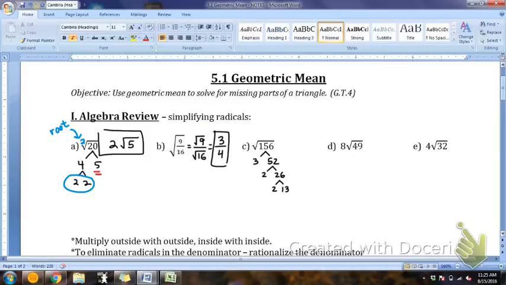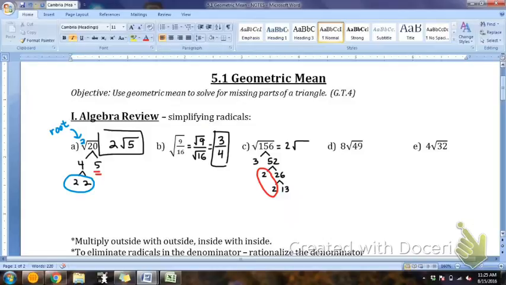The way I like to think about it is all of these people are inside the house. All these numbers are inside the house. They might be in different rooms, but they're inside the house. So you can still put them together. So we're going to put these 2's together. Remember, if you have a buddy, you get to go outside. So we put a 2 on the outside.